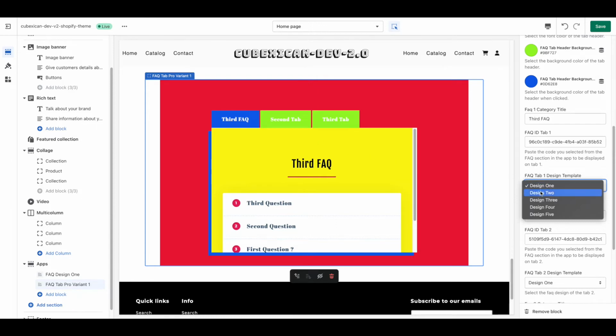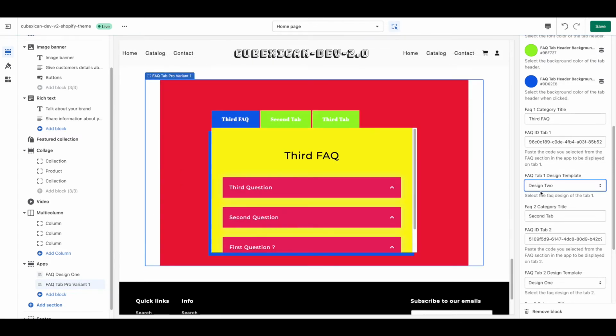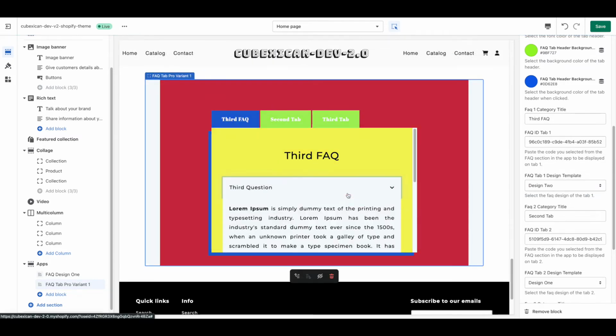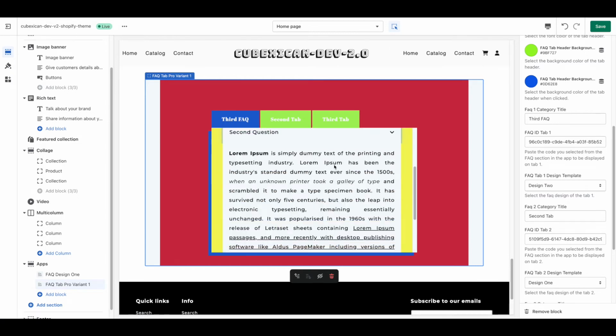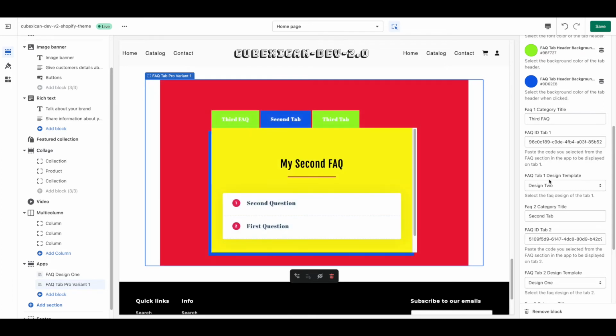So for example, here I will be selecting the design 2 that I haven't shown to you guys before. This one looks really great too. And that covers the settings of the FAQ tab 1. We are going to do the same for the second and the third, but of course I won't be explaining again.